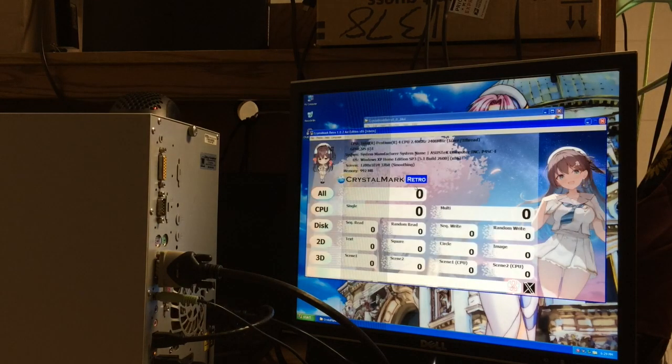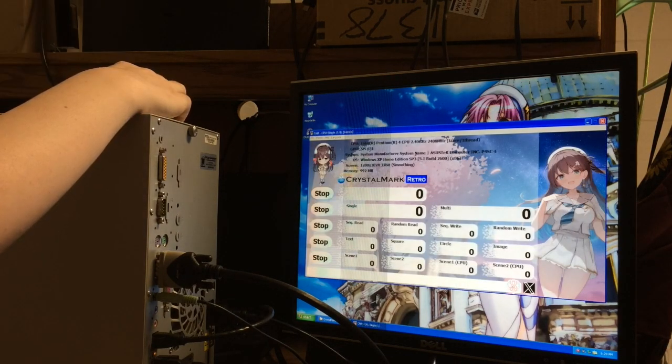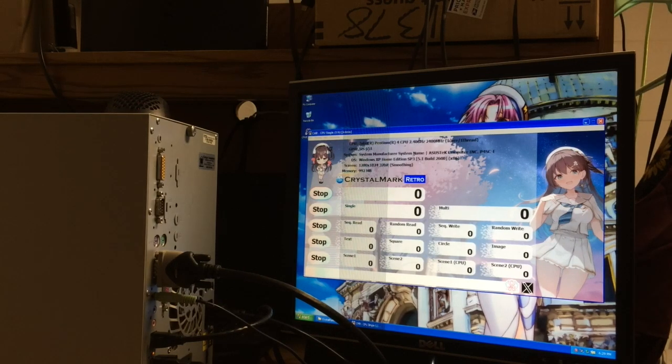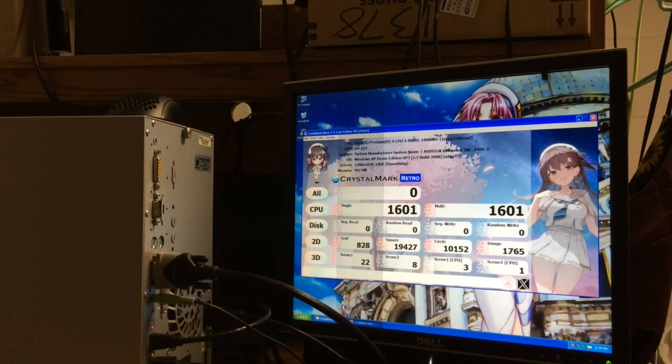I've never used Crystal Mark Retro before, I just click all. And I think this is... Yeah. And I suppose I will come back when this is finished benchmarking. Like I said, I've never used this program before, so I don't know exactly what it does in comparison to other benchmarking programs that I have used.